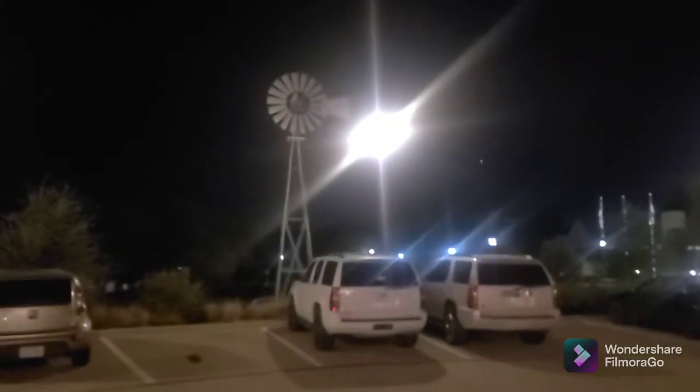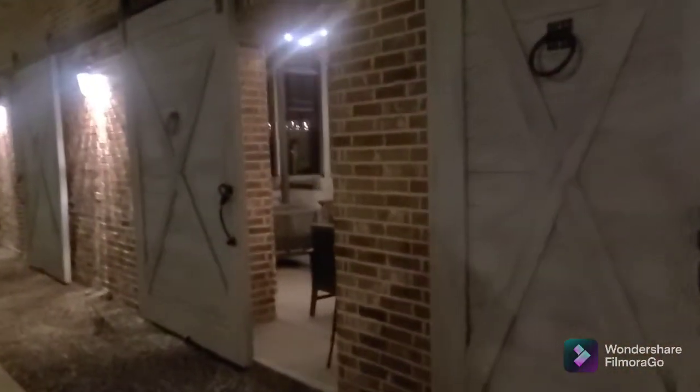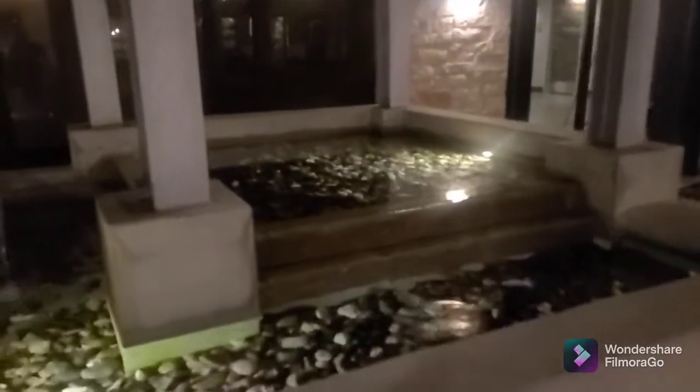Now you can see the windmill a lot better now that it's darker. You can see the moon between those trees. I want to see if the little kids are still playing. They have tables, a little bar in there, a little play area for the kids, and a little pond. It's pretty.